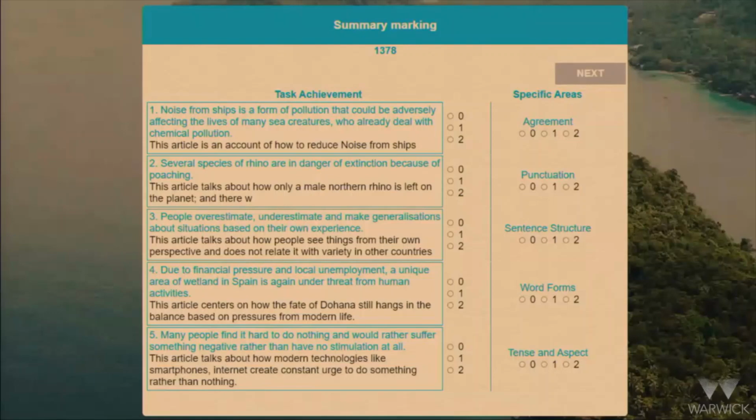But the idea here was that the first thing is task achievement. Have they achieved the task? Have they summarized that text in a way that's decent? So 0, no they haven't. 2, yes they have. 1, and that's a very easy judgment call. It's a lot easier than a scale of 1 to 10. Are they 7? Are they 6? I'm not quite sure. Maybe it's a 6.5. So this is incredibly quick to do. So they get 2 marks if they've achieved that.